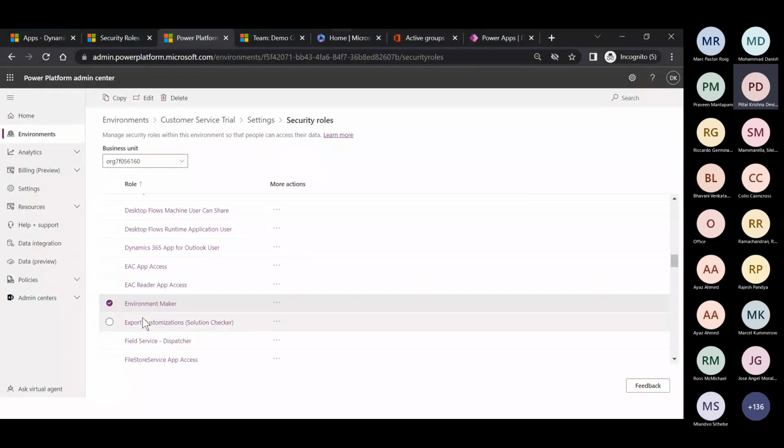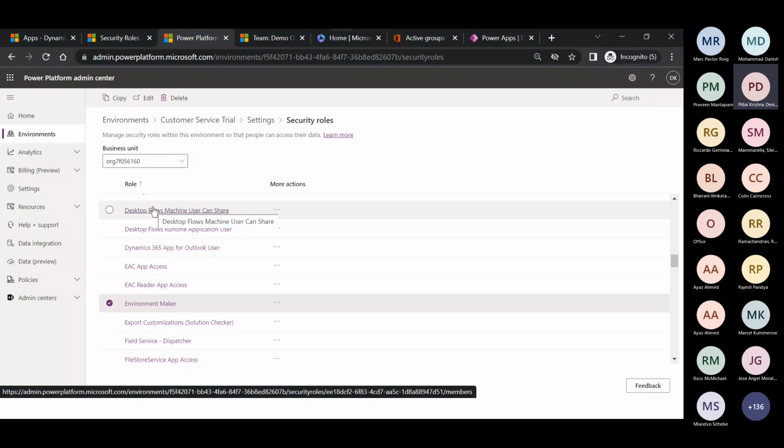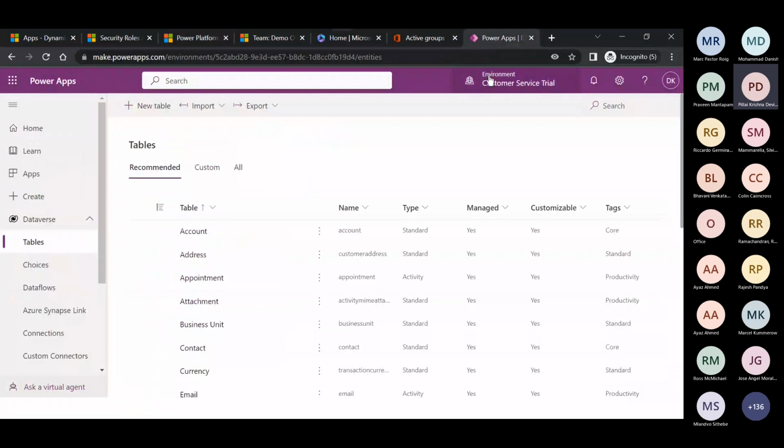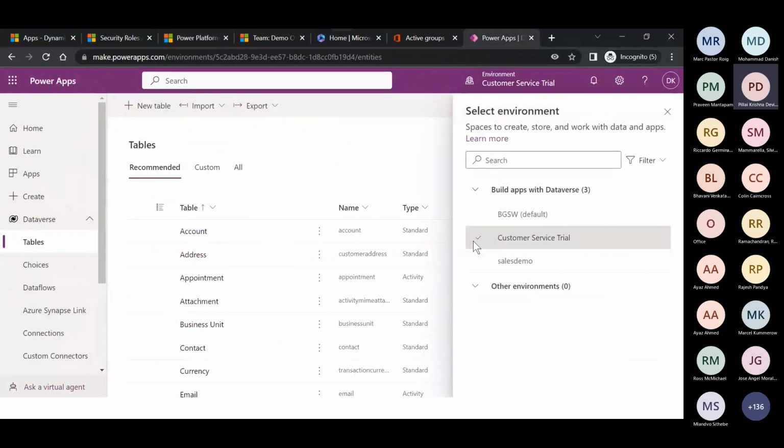Every time a user is created in the Office 365 portal, we have to make sure that the user is part of the environment. And when he's part of the environment, it is necessary that we allocate the respective roles for him to go and access that environment within the Power Maker portal, right? So only if I have access here, I will be able to see all these environments available here.